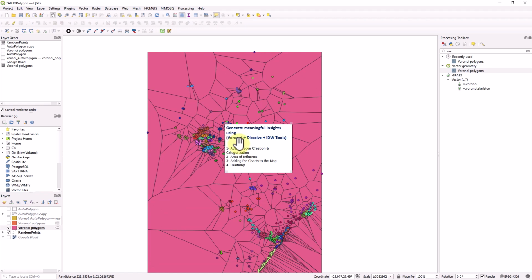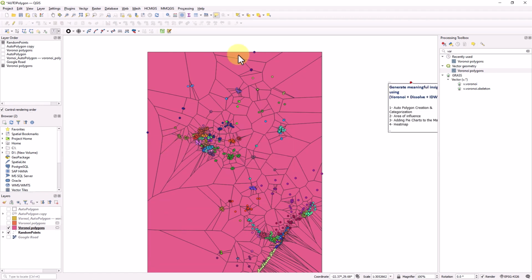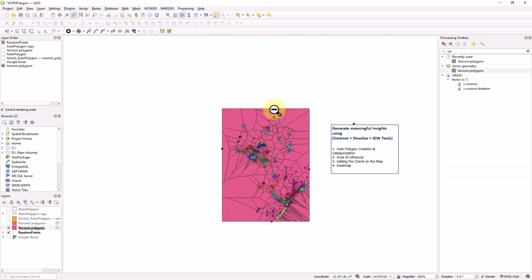If you zoom out here, and zoom out again more, you will find that you have some boundary points, this one and this particular layer of points there. Now, because I was giving 0 for the buffer, it's not crossing the boundary of these points. This is the end point.